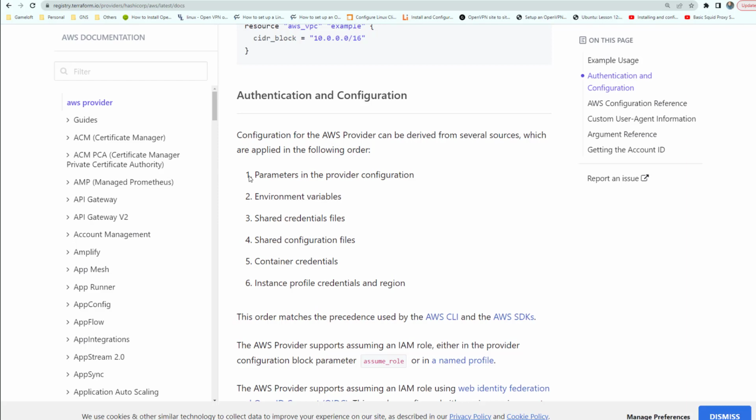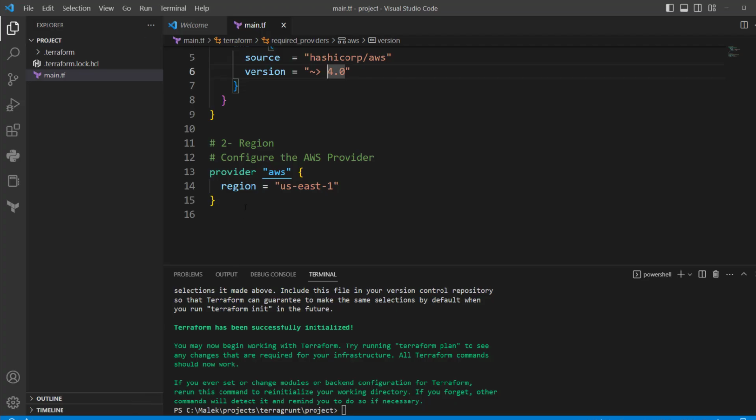The first one, as it is written here, is parameters in the provider configuration. It means we can use our credentials as plain text in Terraform code. It is not recommended, because if you save your code on a public repository, everybody can access your account and make problems for you. So the first one is only for tutorials.